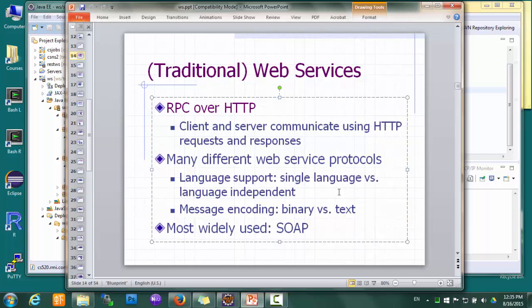You can categorize them by language, whether they support a single language or they are language independent, and by message encoding, whether the data exchanged between client and server is in binary format or text format. Of all the traditional web services, the most commonly used is SOAP, which stands for Simple Object Access Protocol. Next, we'll see an example of implementing and using a SOAP web service.